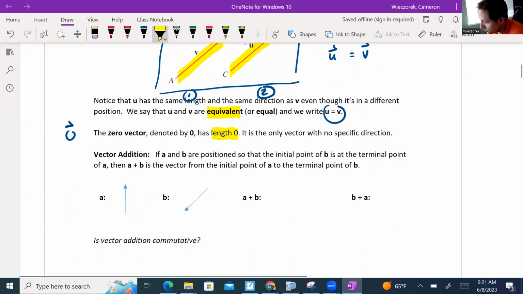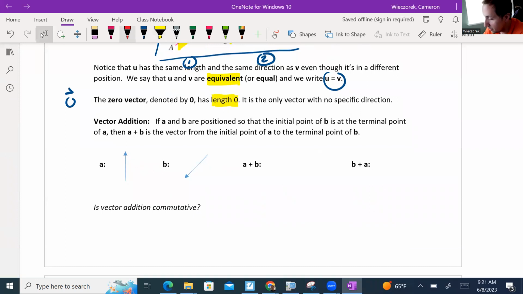Okay, vector addition, we're going to start graphically, and then we'll move into the algebraic side of vectors. If I want to add two vectors, the strategy we're going to use is what's called tip to tail. So basically what that means is if I want to add two vectors together, I'm going to look at the tip of where one vector ends, and I'm going to attach the tail of the next vector, and then I'm going to draw my resulting vector. So I'll show you what I mean by that.